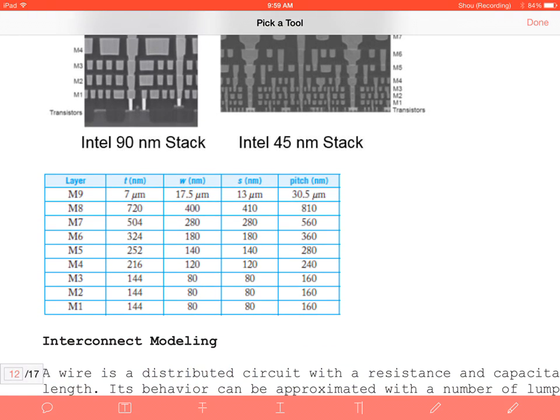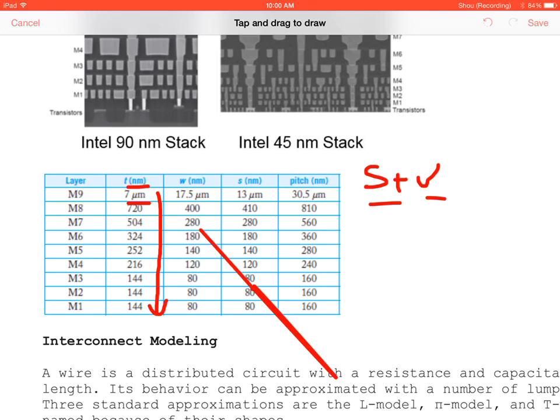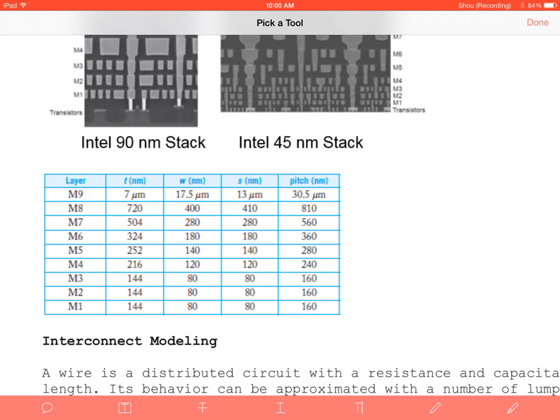And so I kind of have a description of your pitch, which is your distance plus the width of the circuit, and you have your thickness. So you can see that these kind of go down. These are nanometers and 7 micrometers. So this is 10 to the 9, and this is 7,000, to put it in perspective with comparison to the rest of these. And you can see the width and the slack of the wires gets smaller and smaller as you get down to your lower metals.